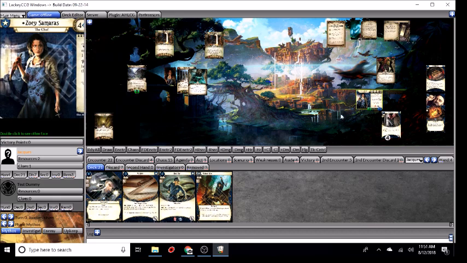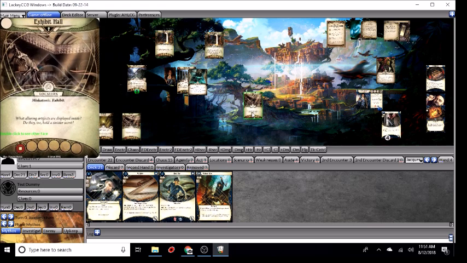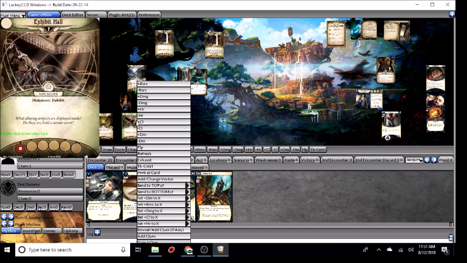Alright, we'll just use 2 actions. We're going to spend 2 clues to reveal. Whoops. Well, at least it's face down, so counter 2 and counter 2. And we'll use our last action to go into this exhibit hall.